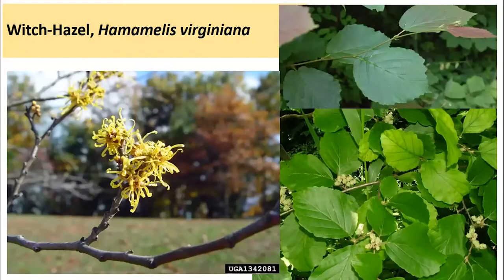Another really interesting one is witch hazel. Once again, alternate simple leaves. These leaves have really interesting margins — relatively large teeth, almost rounded rather than sharp, and a leaf that tends to be relatively broad across the middle, almost egg-shaped. One of the most interesting characteristics of witch hazel is that it blooms in late October into November — these little spidery yellow blossoms show up in the fall rather than spring, and the fruit starts developing the next season. We oftentimes find this growing near streams or in moist bottoms or valleys.